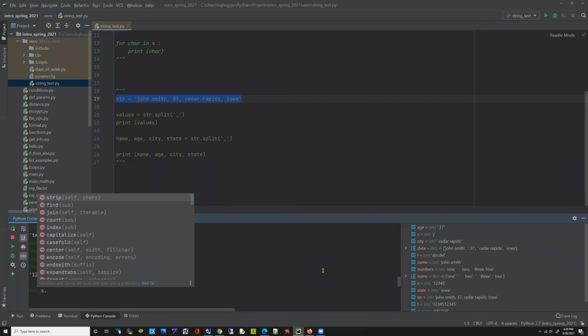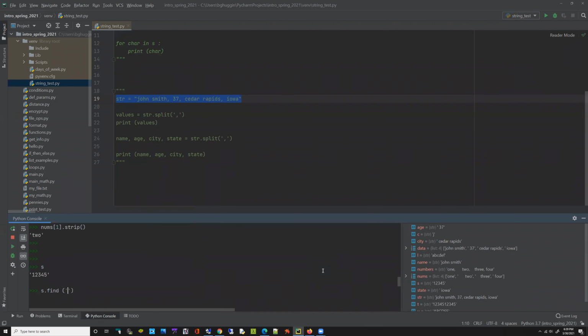If we say s.find of 4, 5, the index is 3, so 0, 1, 2, 3. Remember, starting at 0, so it has an index of 3. And we can even do the whole thing, 1, 2, 3, 4, 5, which starts at the first character, so the index is 0.